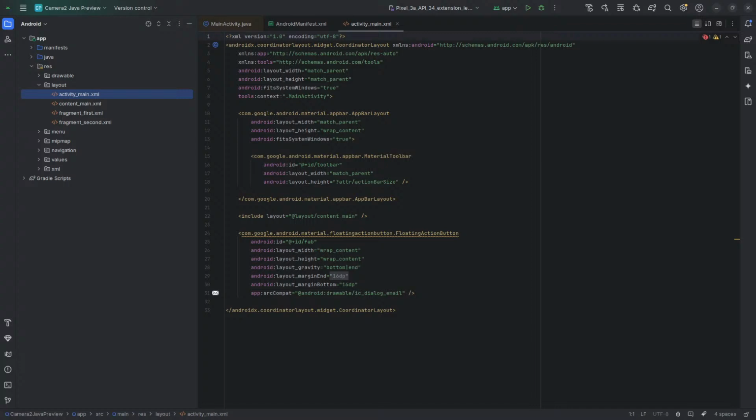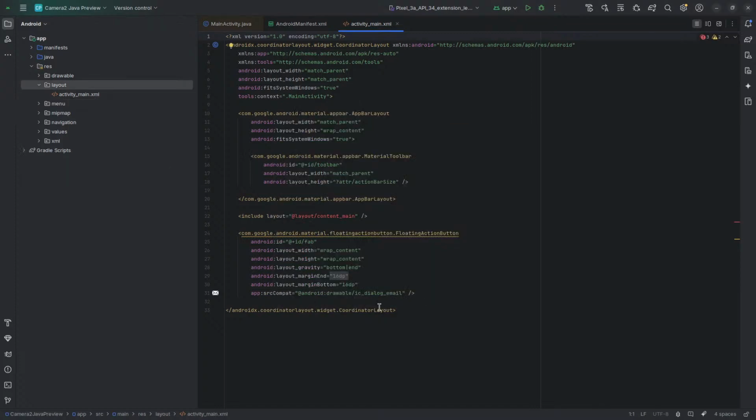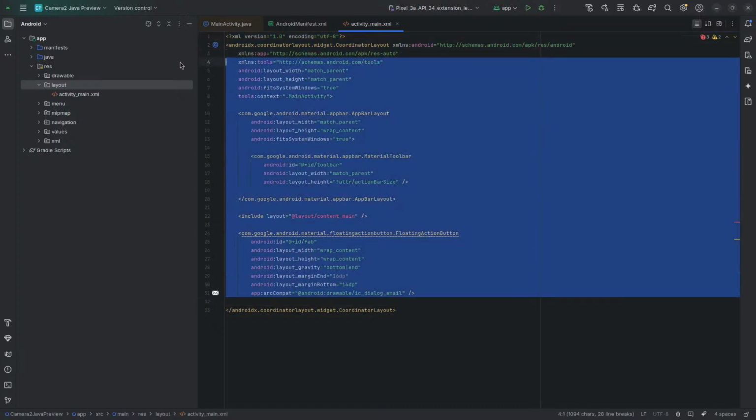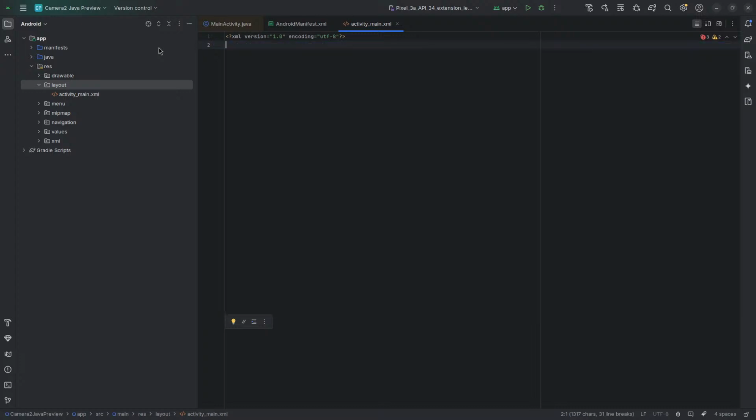So actually, let me remove all this stuff. None of this stuff is needed. Delete that. And this one, I'm going to change it up. I'll zoom in in a second. So it's just a relative layout. I think you can use the GUI for that one.